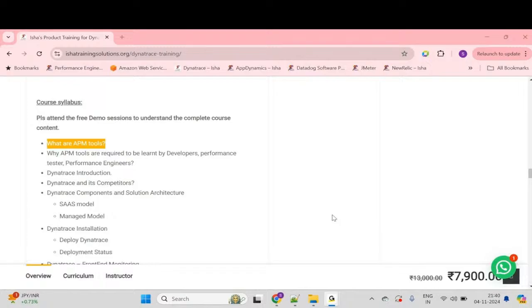I have one question. Actually, this is not a technical question. Am I audible, sir? Yeah, Ranjit, please. Right now I am working as a QA. How will this course help me switch to the APM field? Will it be tough for me to adopt these skills? Any guidance for me?